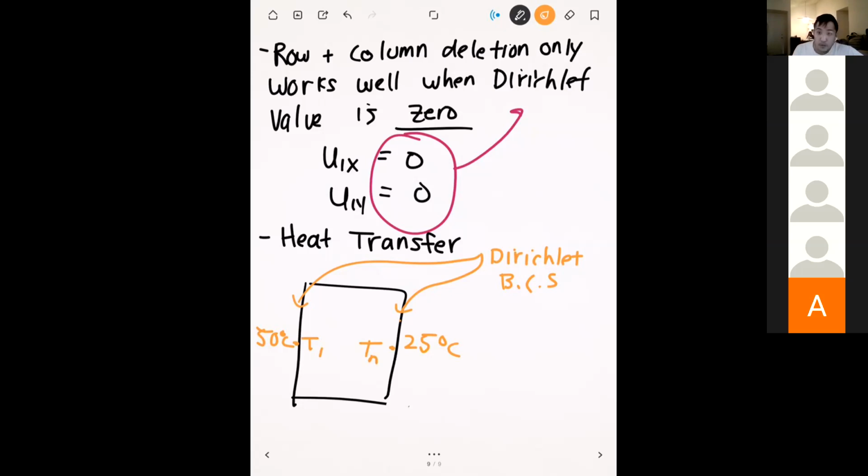Okay. Oh, there's a question in the chat. So the question is, with the roller system, you could say 6x6 goes to 5x5 then. Yeah, that's correct. And so with the row and column deletion method, you only delete the degrees of freedom that are constrained. So with the roller support, since you're only constraining one of the degrees of freedom, you would only delete one of the rows and one of the columns.